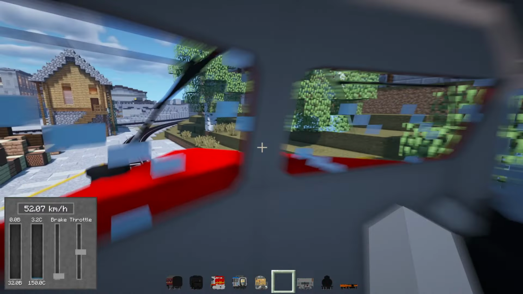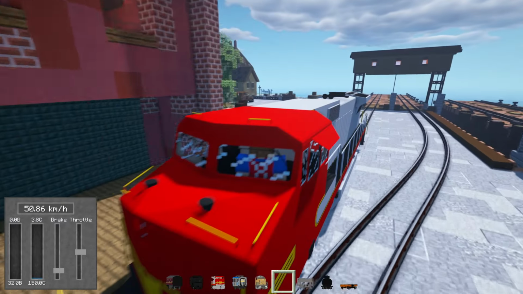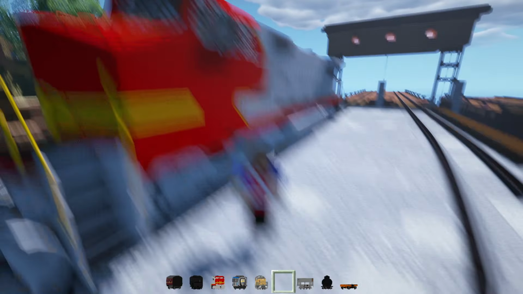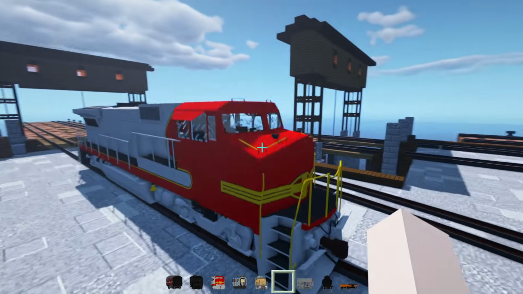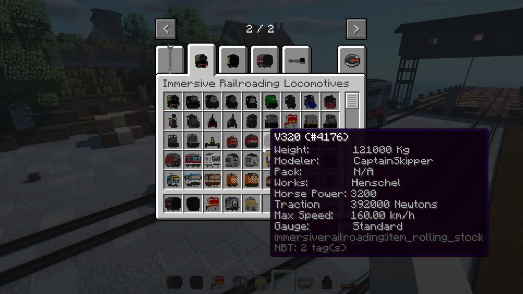It didn't really have controls on this, so I don't know why it's moving on its own. Let me turn on the brake for this. Yeah, there we go. It slows down. Okay, now it stopped moving. Maybe because it was on a hill or something. It's going down. I don't know. Here's what it looks like. This must be another one from like a default model, Immersive Railroading Mod.